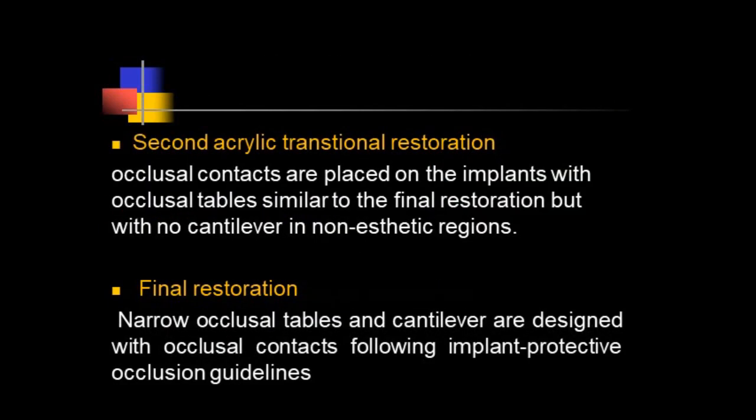And in the second acrylic transitional restoration, occlusal contacts are placed on the implants with an occlusal table similar to that of the final restoration, but no cantilevers in the non-aesthetic regions. And finally, the final restoration has the final occlusal table and cantilevers and has the occlusal contacts following the IPO guidelines. The next section we are going to discuss is immediate implant loading, which will be continuing in our next session.